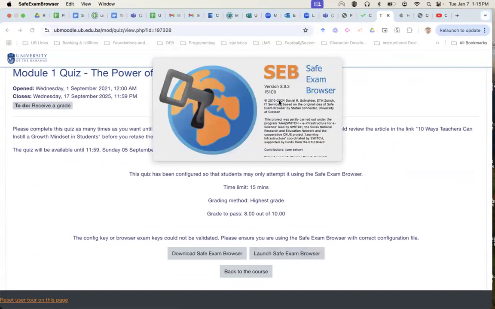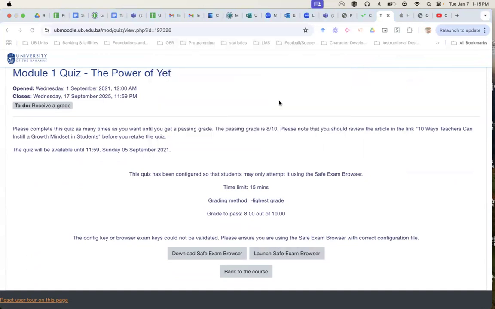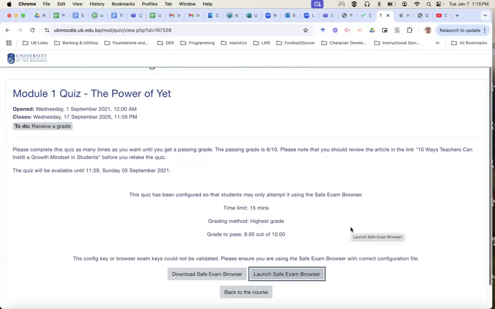Oh, you know what? It may ask me to close down Zoom. Yeah, I don't think it's going to work. It's just going to ask me to close down Zoom. So let me close this off before I try to launch it.